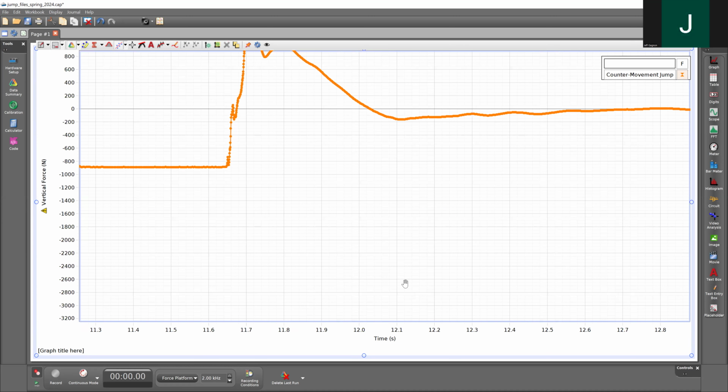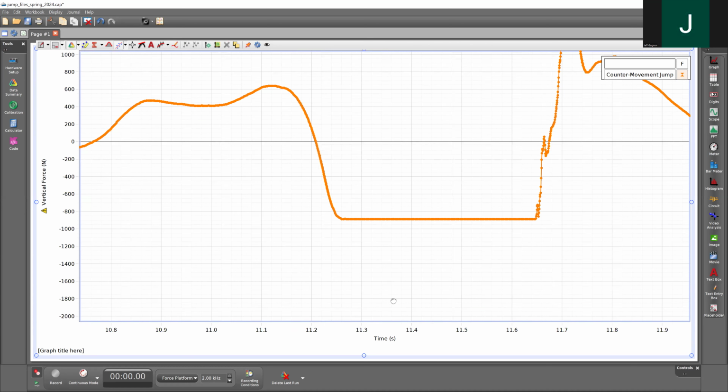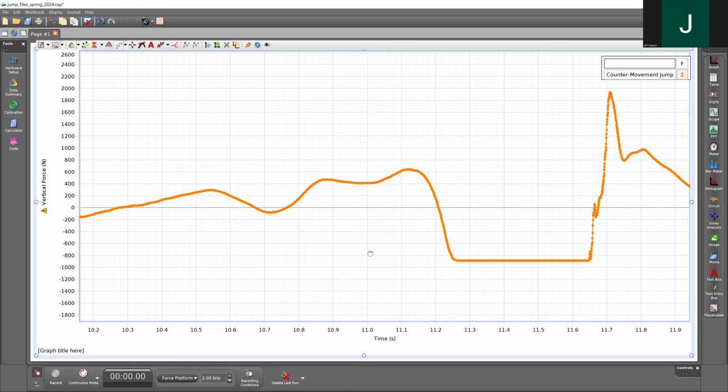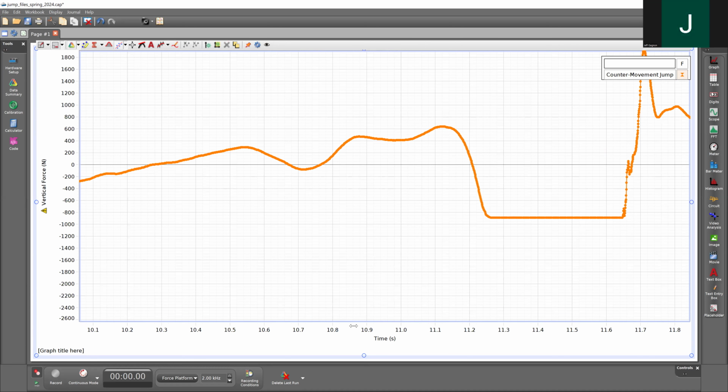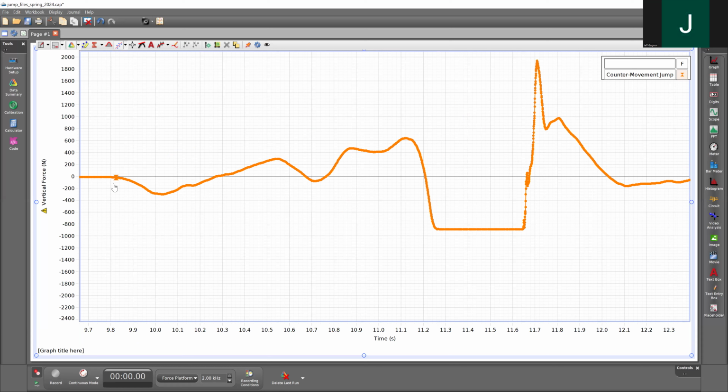Actually, let me do this. I want to get just the part where they're doing the counter movement. I want to find the impulse when they're doing the counter movement. I'm going to shrink that back a little bit. Okay, so that's this part. Starting somewhere here, where the net force is 0, I want to find this area where it's negative, positive, and then a slight sliver of negative here. I'm going to find the area underneath the curve from here to right when the person leaves.